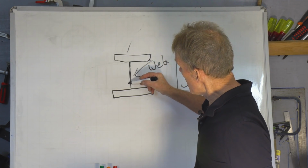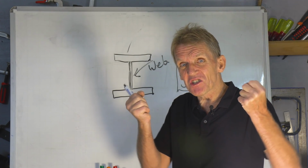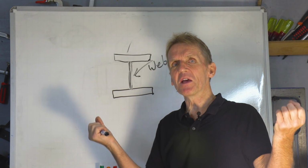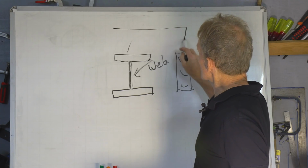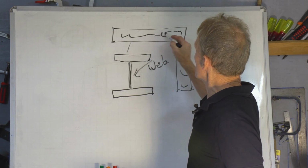But actually, when you look at it, that is a very, very stiff element in any floor. That is very hard. If you get a piece of MDF or a piece of OSB on end and you try and bend it, you will not bend it. They use a piece of that. If I draw it along the side, you'll see a piece of OSB like this. OSB is that stuff that looks like Weetabix, basically.